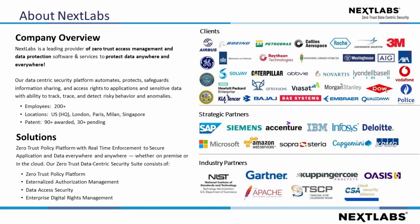In doing so, we enable organizations to harness the power of advanced technology, drive decisions through data-centric analytics, and foster secure collaboration. At the core of NextLabs' approach is our unified policy platform and dynamic authorization policy engine, areas in which we advance new innovations in data-centric security. This is achieved with the 90+ patents we hold, along with 30 pending patents in both the United States and Europe, that are designed to automate least privilege access and safeguard information sharing.